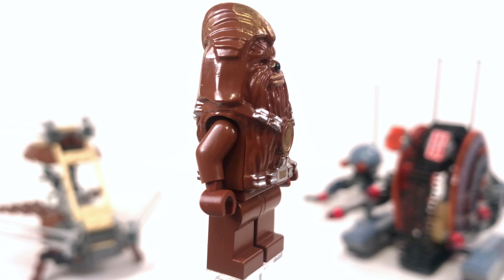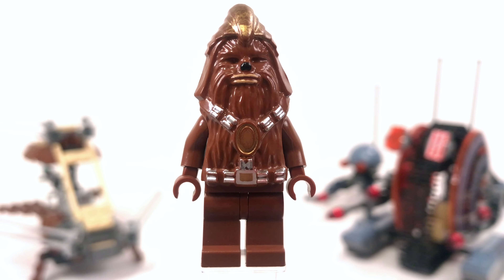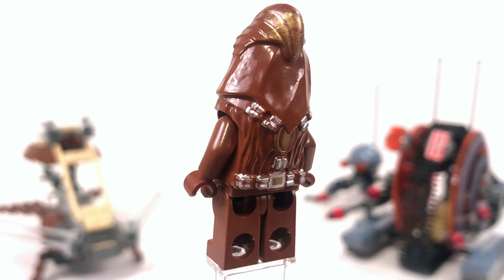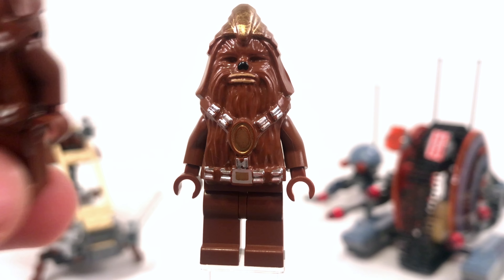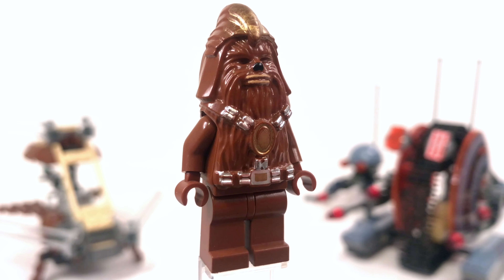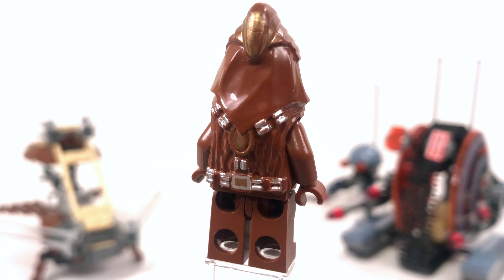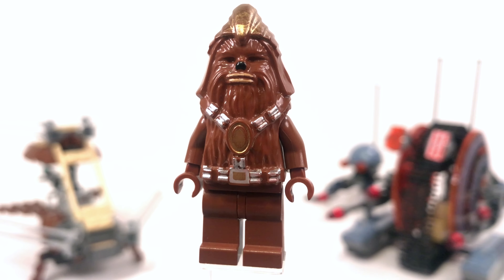The printing has worn a little bit, but you can tell there is some gold on there — it was supposed to be a little bit more gold on the top and in that chest area. His silver markings have still held up pretty well with all his warrior accessories. You get 2 of them in this set. They could have included Chewbacca instead of one of the Wookiee Warriors, but they gave you two Wookiee Warriors, which is pretty darn awesome. This is one of the better Wookiee minifigures up until 2014 when they completely redid the Chewbaccas and Wookiees. It still holds up today and looks great in any Kashyyyk battle.